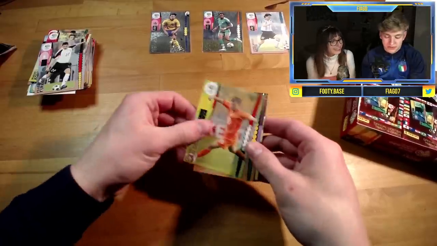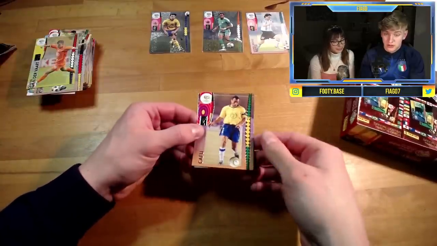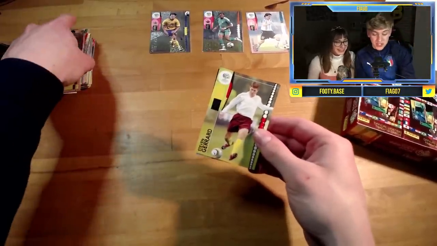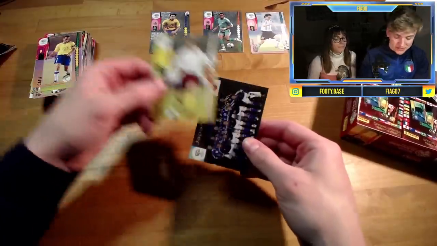Pretending to care. Okay. Cafu, nice. One of the best right backs of all time, actually. Also in the prime AC Milan. Steven Gerrard, nice. Stevie G. That is the guy that beat this guy in the final 2005. Okay, I'm gonna stop. Nice. Japan, okay. Not so nice.